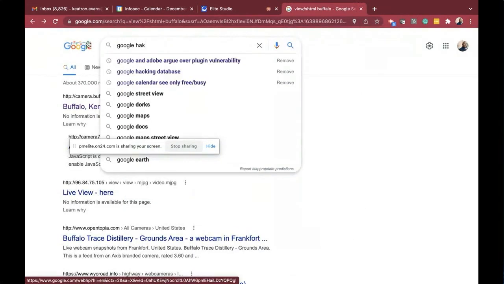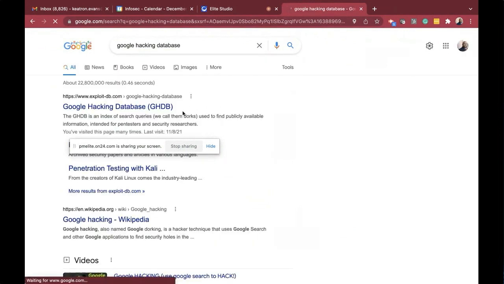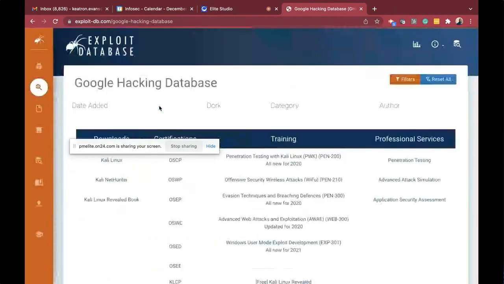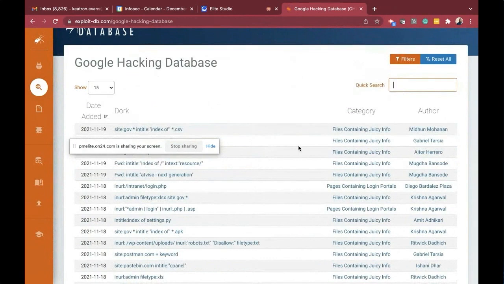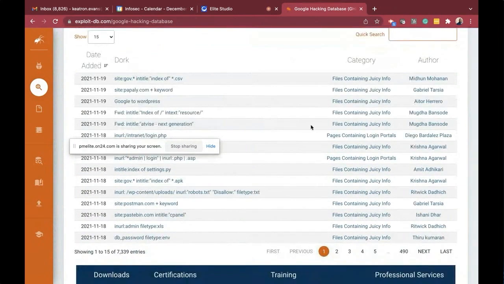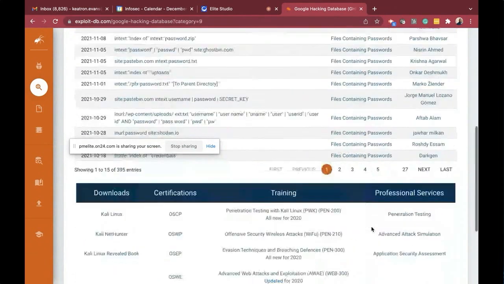Another thing I want to show you is a Google hacking database. And that is even a little more devastating, because a lot of the stuff that you think you have to hack to get, you don't necessarily have to if it's available out there. So what I'm going to do is show you how we can find information. Let's see if we can find some good passwords that are out here in the public.